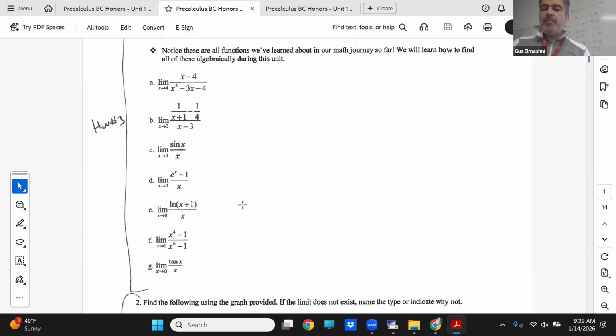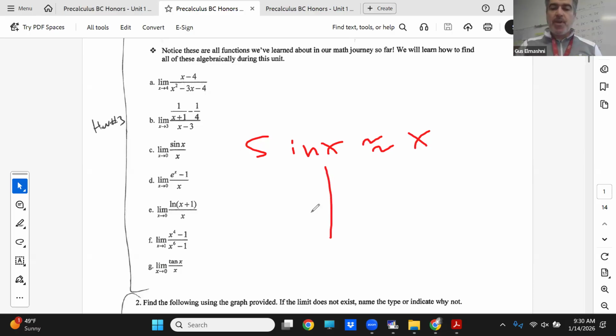One way you could think about it: sine x is approximately the same thing. Not exactly, but if you plug in values very close to like 0.00001, sine of that is pretty much 0.00001. So they're really close together. So that should be 1. And actually, the graph does look like this. We haven't talked about it yet. We'll talk more about it in this class. It kind of does something like this here. That's how the graph looks.